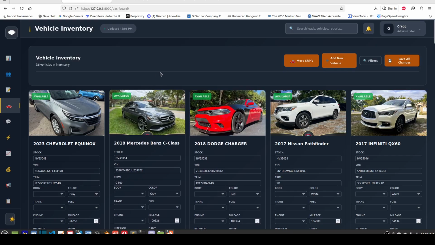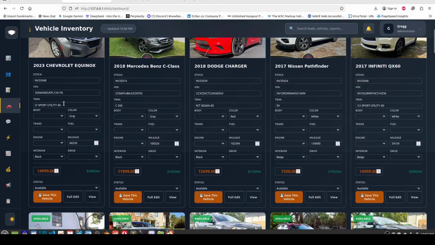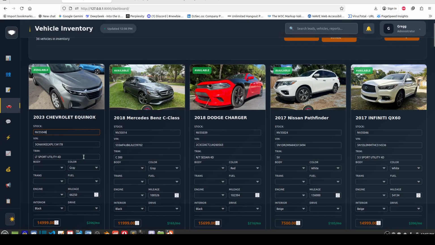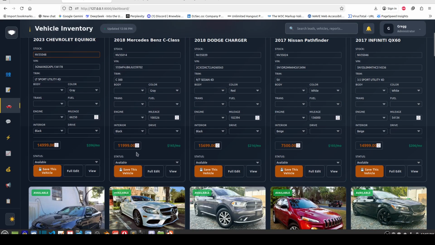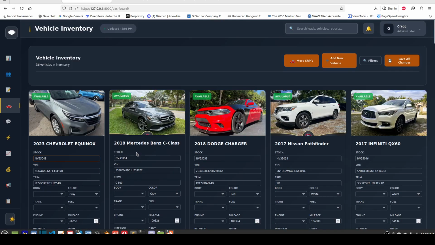But if we come in here now, this is inside the dashboard, so this is your admin. Right here, you can change information on cars. You can add the body type, the colors. You can do all kinds of stuff here. But also, these should have had a body type in here. I wonder why the body type's not. The body type, the transmission, all that stuff should have been in here. I need to look and see what's going on there.